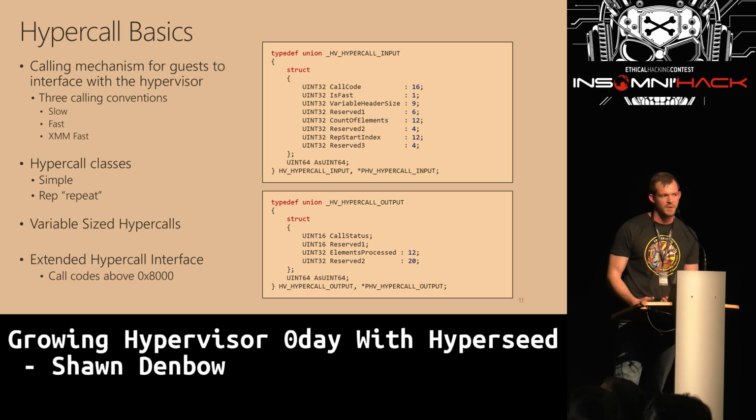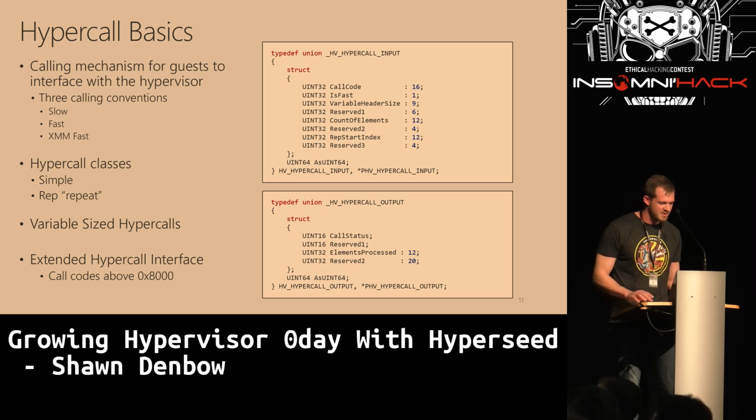For some that perform more complex operations, they bring in this notion of repeat or continuation. Basically it makes it so the caller can invoke a hypercall, say you wanted to map a bunch of pages in, and it only processed half of them. It's going to report back that it only processed half of them, and it's up to the caller to continue the process and give it a new index to start mapping the rest of the pages.